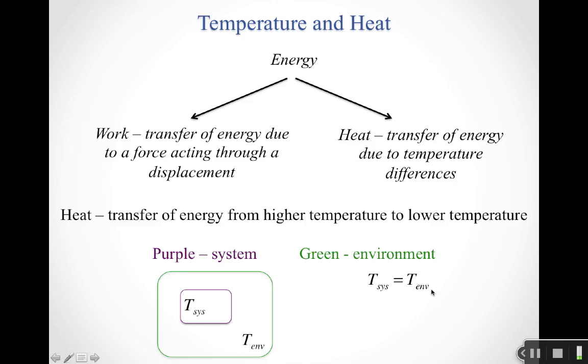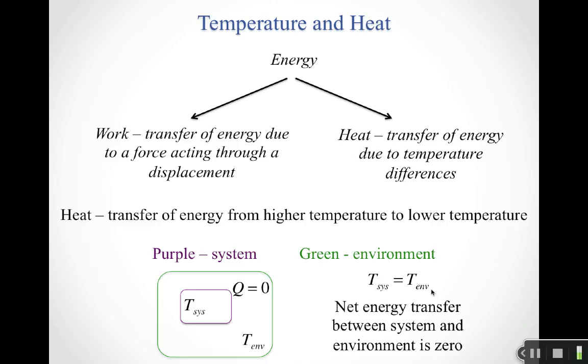Last option, of course, is, well, what if these two, the system and the environment, have the same temperature? Well, then there's no net energy transfer between the system and the environment. So there, Q would be 0. So this is the situation where energy is still being transferred, but the system is giving up as much energy to the environment as it's taking in from the environment, and this defines what we call thermal equilibrium. So thermal equilibrium is the point where my two objects, in this case my system and the environment, have reached the same temperature so that the net energy transfer between them is 0.